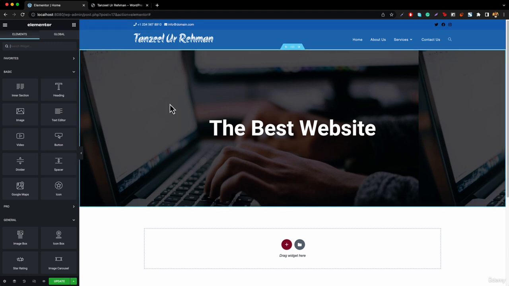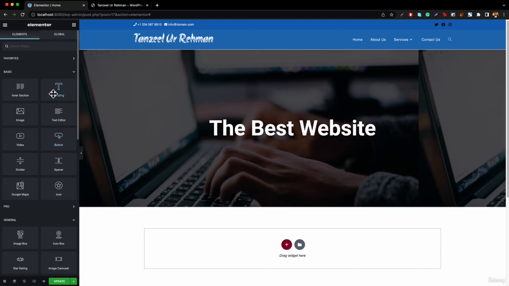Now the question might come to you that we were also able to design this using the WordPress Gutenberg page editor. So why are we actually installing Elementor on the website? Here is the reason. The WordPress default editor was only allowing us to add text on the image as an overlay.